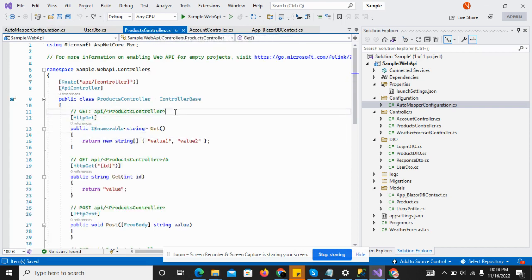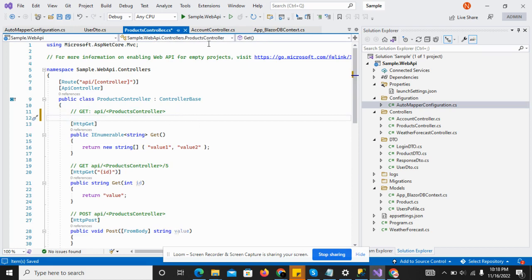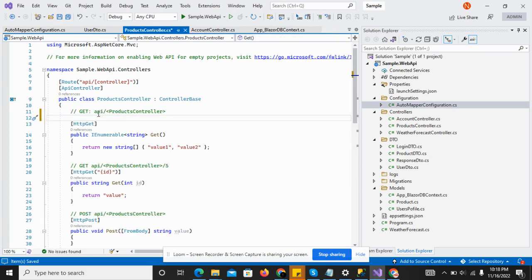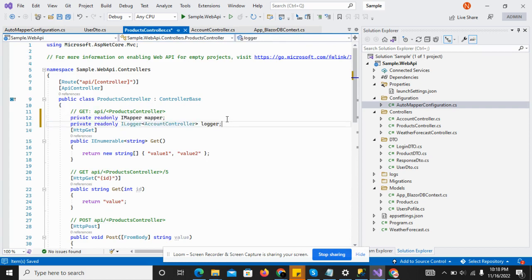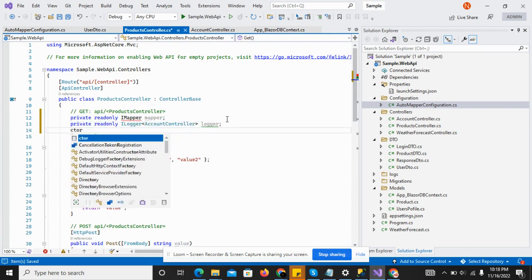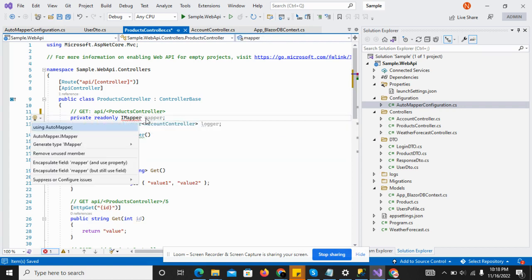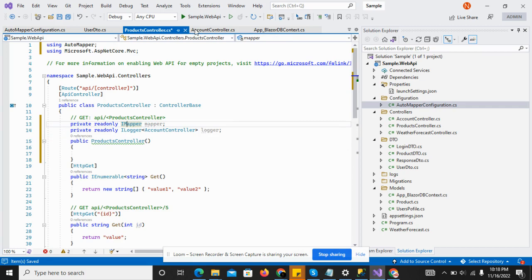Now I have to inject the DB context file. I can take something from here, copy paste it here. Just create the constructor, go tab and add references for the mapper.